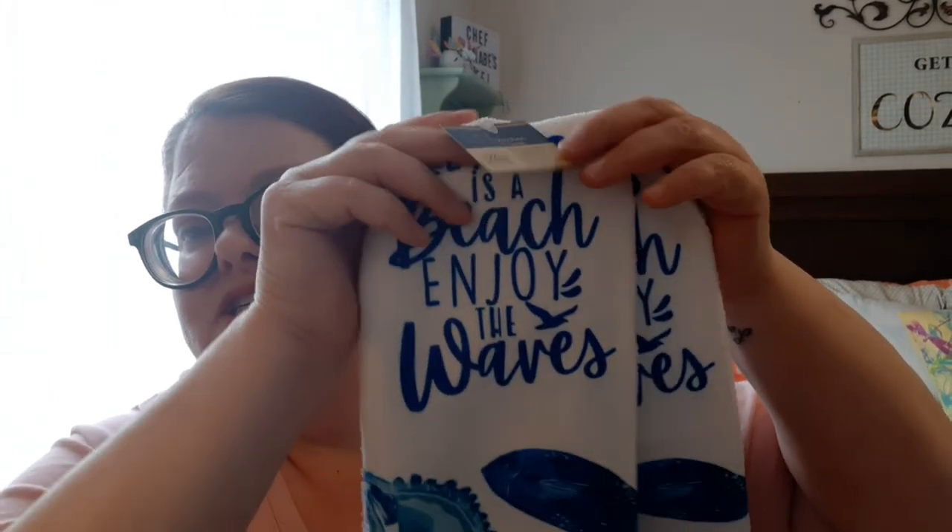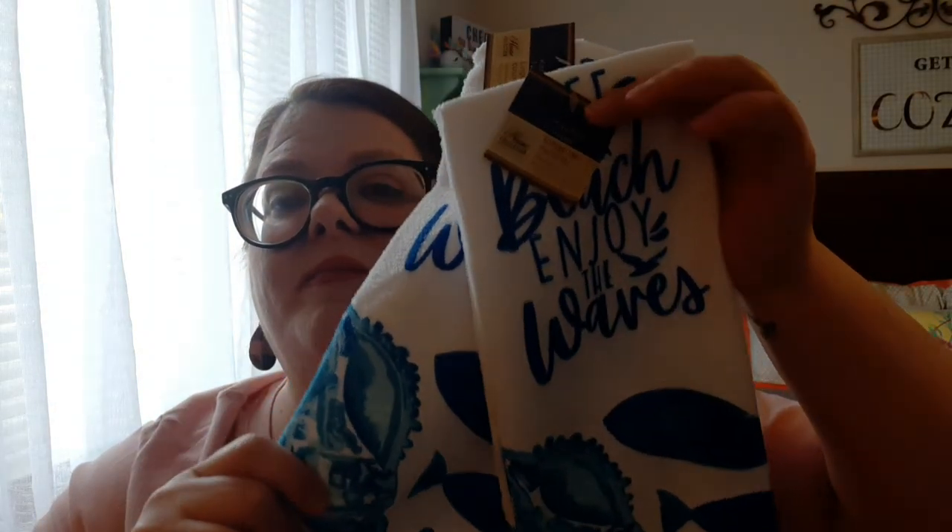So I grabbed those, and now that I've done this haul that means my next project is to redo and straighten up and tidy all my filing. I also picked up two of these 'Life is a Beach, Enjoy the Waves' for my hand towels. Now generally these are microfiber — if you know, you know about Dollar Tree towels. Most of the time they make me get the jitters on my hands. But these are just going to be hand towels, and one actually will really just be decorative, so I'll deal for this summer.